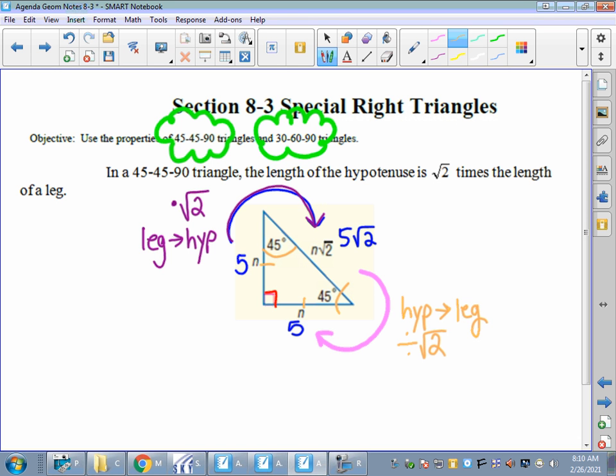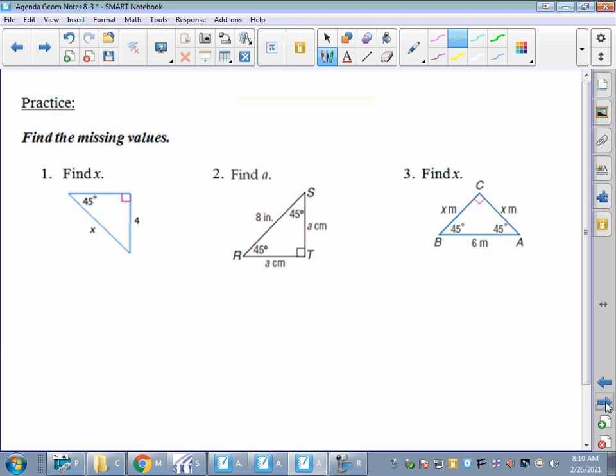So let's do a quick example. Let's do, well, I think we could do a couple. Number 1 is super quick and painless. It says to find x. Notice somehow it has to tell me that I've got a 45, 45, 90. I could have actually, instead of typing 45 in here, I could have just done this, right? And then you would have known, oh, that's a 45, 45, 90 because those two angles are congruent. Remember our triangle sum theorem, the three angles add up to 180. Well, if I've got 90 taken and I have to split it equally between those two congruent angles, it's 45 and 45.